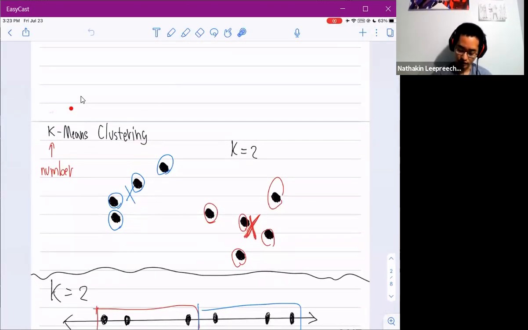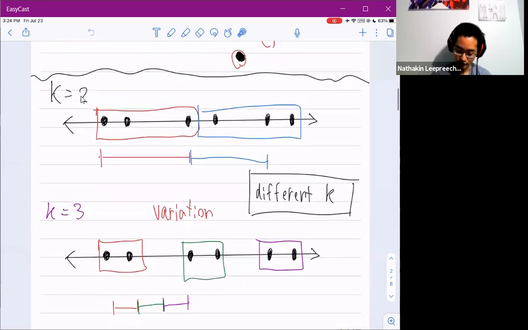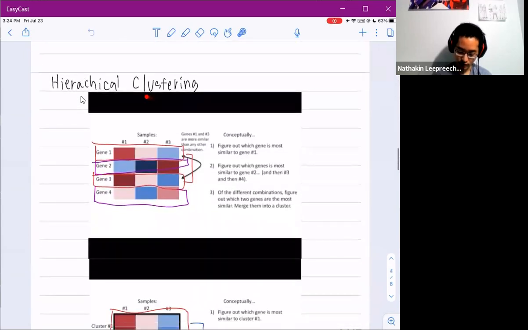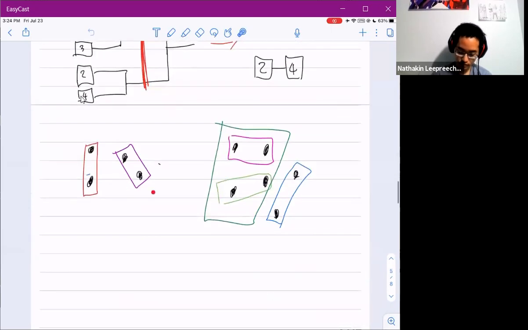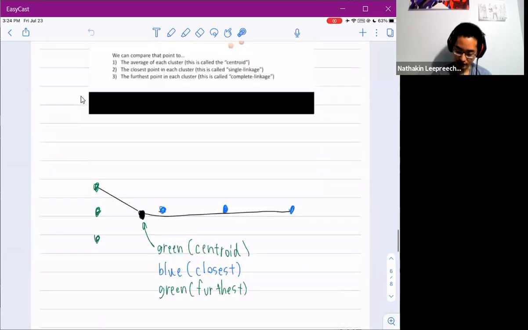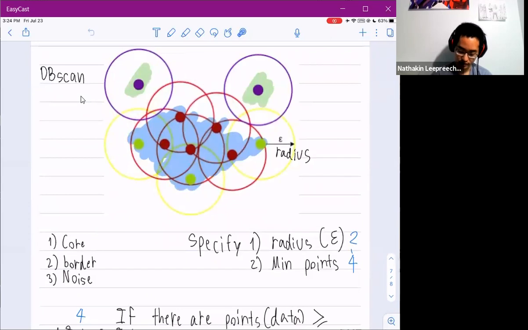You have all these algorithms: k-means clustering, where you find the means, shifting again and again until you converge, and then group them up together. You have hierarchical clustering, where you group similar data together and then find a cutting point. And the last one, DBSCAN, where you specify radius and minimum point, and then group them up together.